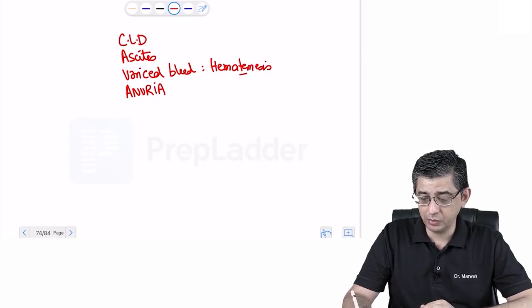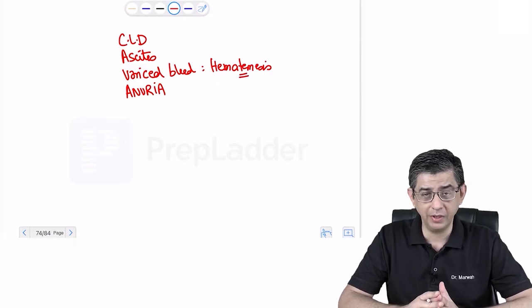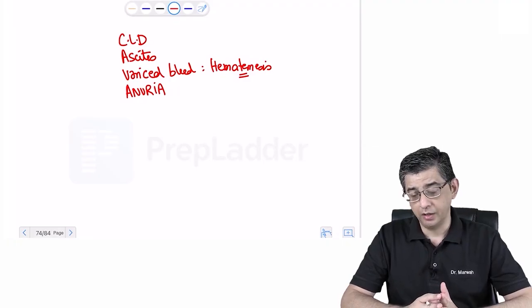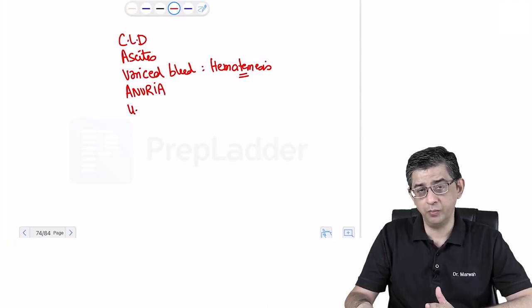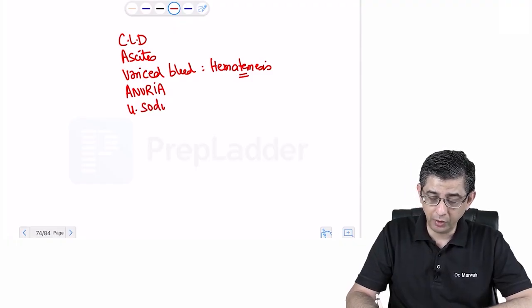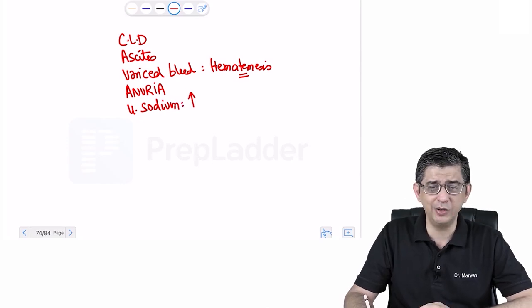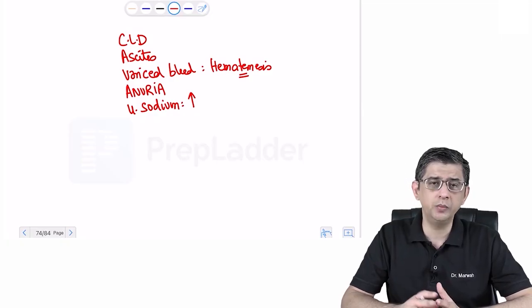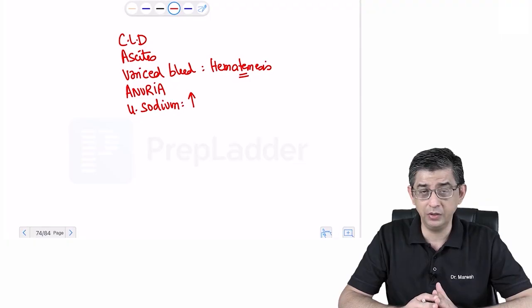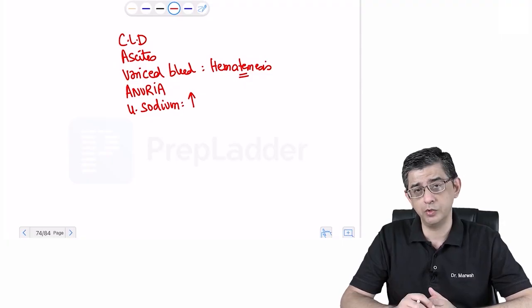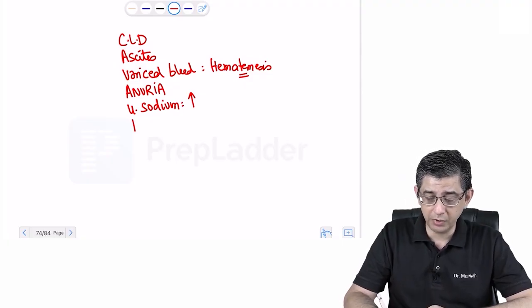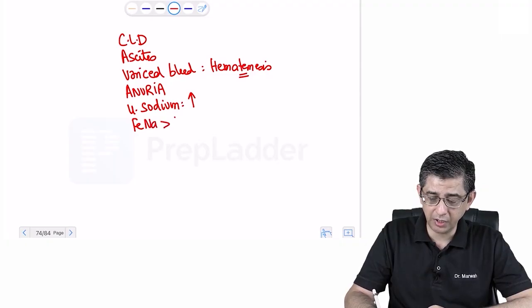He had 2 or 3 episodes serially, and after that there's a renal compromise in the patient. So whatever urine sample was available, you decided to check for urinary sodium, and you found that the urinary sodium values were elevated, say values like 40, 50. Usually in the pre-renal variety, urinary sodium is low, but in acute tubular necrosis you will always notice that salt will not be absorbed. So here I've said urinary sodium is high or fractional excretion of sodium is elevated.